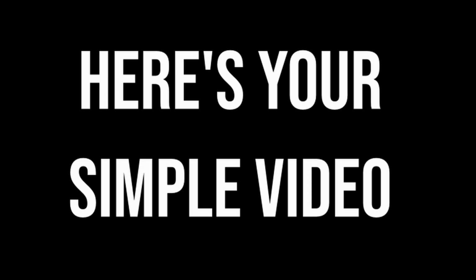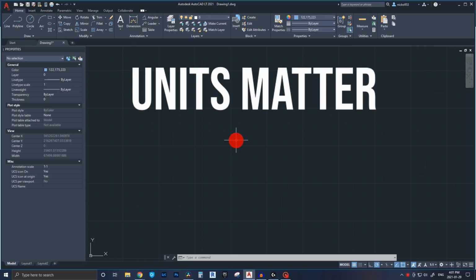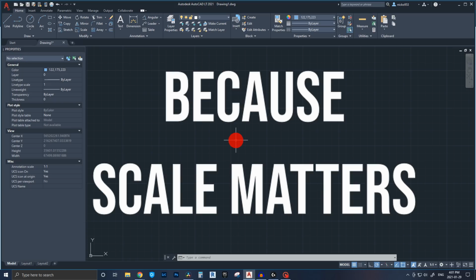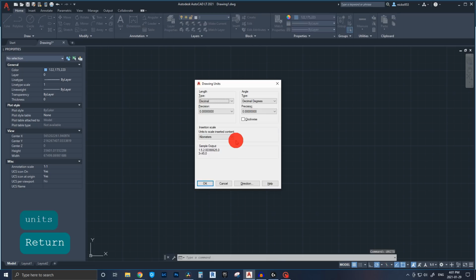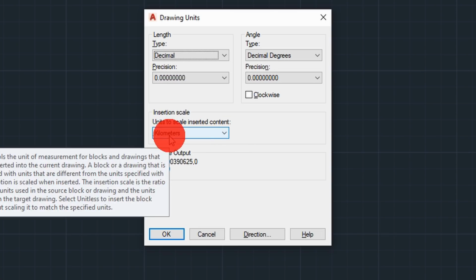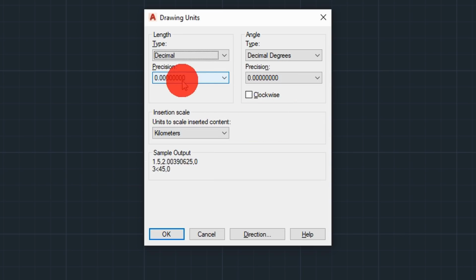Okay, Calvin. No complex formulas here. Measurable, observable, repeatable. Let's go. The first thing I'm going to do is change the units within the software so that we can practically use them within the software, representative of the real world. So I'll type in units, and you can see I've already got it set up here, where units and scale is at kilometers and our decimal degrees in precision is already set to default.